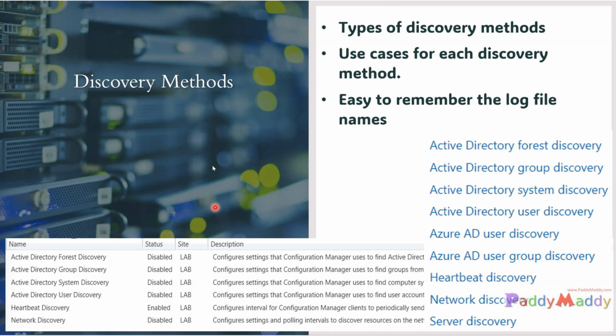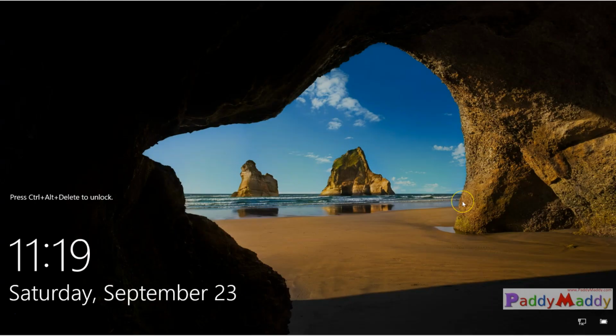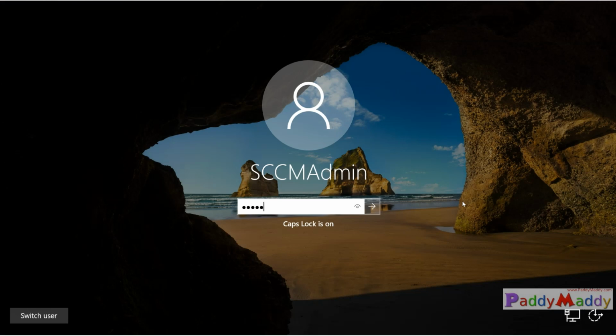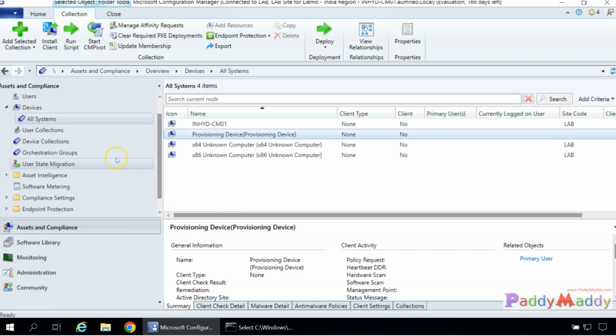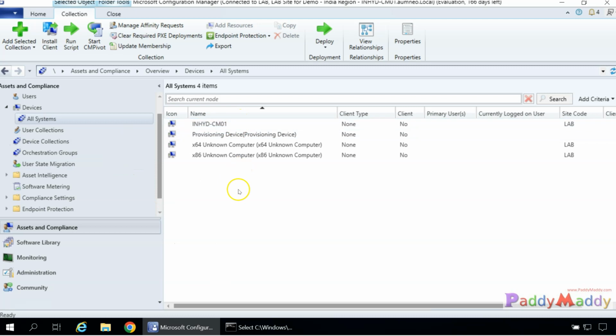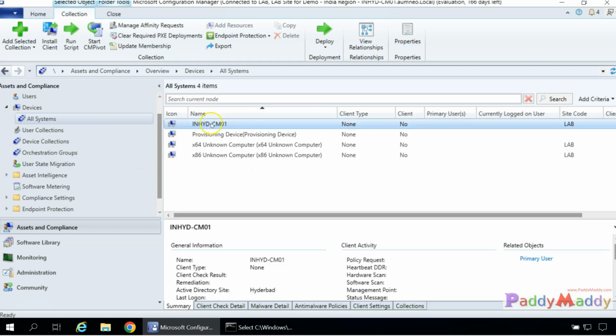And are there any advantages? Yes, you have an advantage if you configure discovery methods, because you would discover every machine and every resource, and then you could see in the easiest way whether that machine has already installed the ConfigMgr client or not, by going into the console just like this. Since I discovered this machine, for example, I could see here, hey, the client is installed.